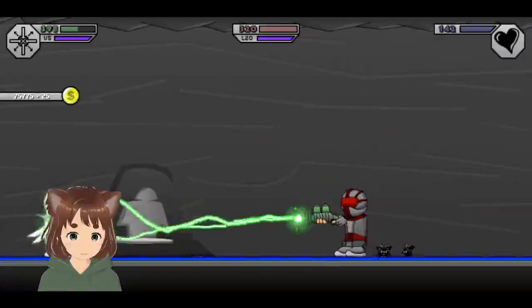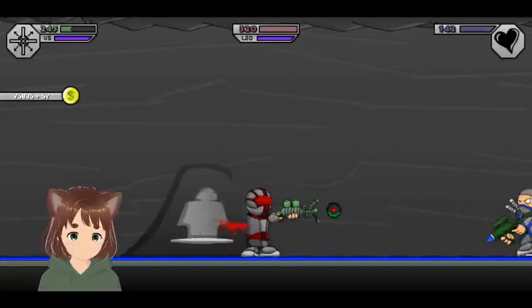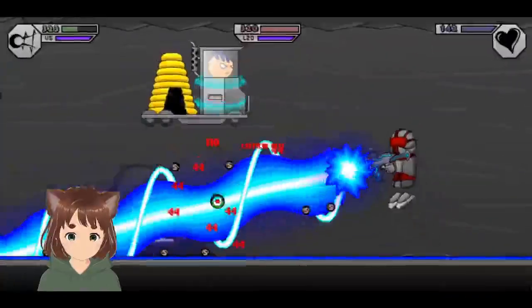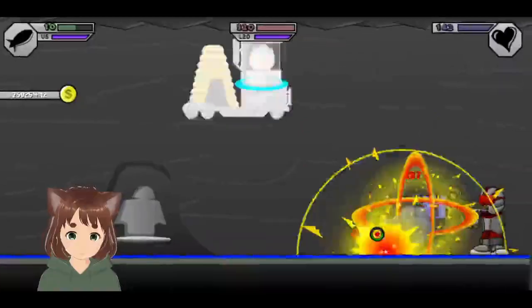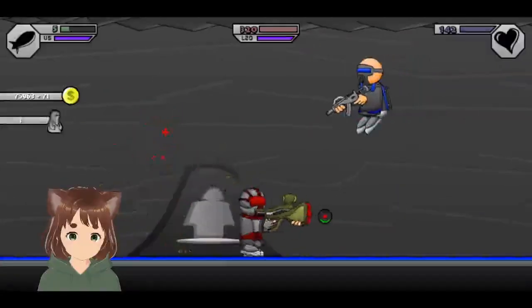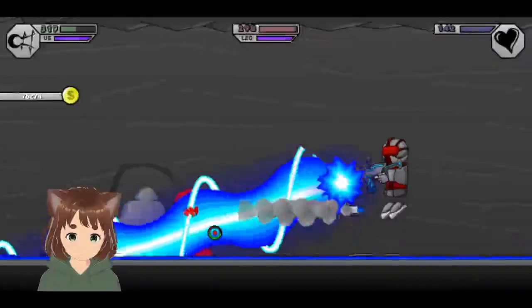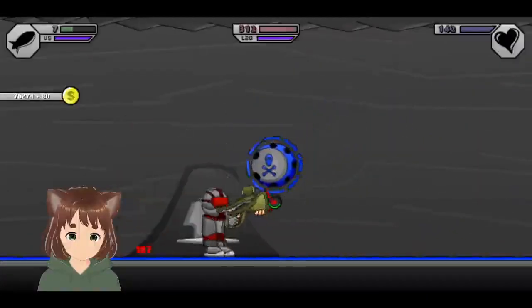Alright. Okay, getting closer. Alright, I'm starting to run out of ammo a bit with that. Let's just use a rocket launcher now. I think it's a good time. Okay, yeah, I've got some more enemies and a little more armor now. Alright, so more rockets.